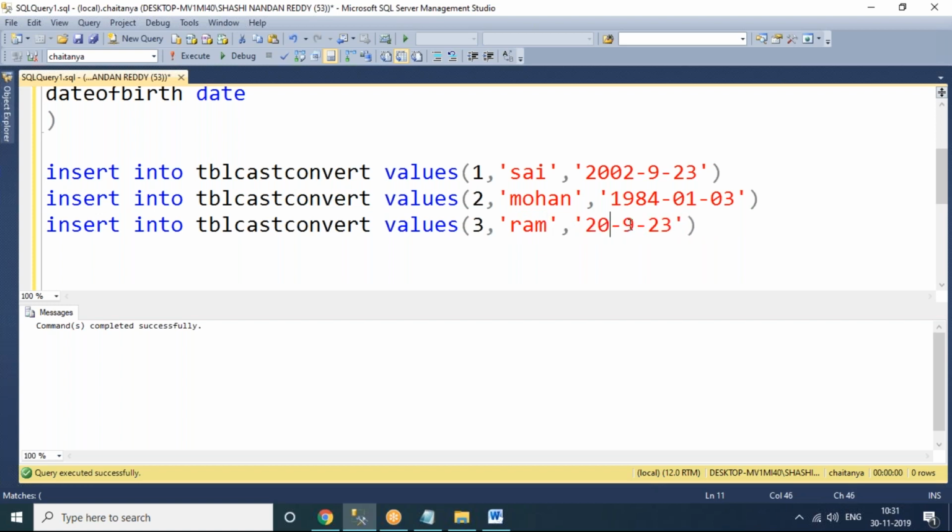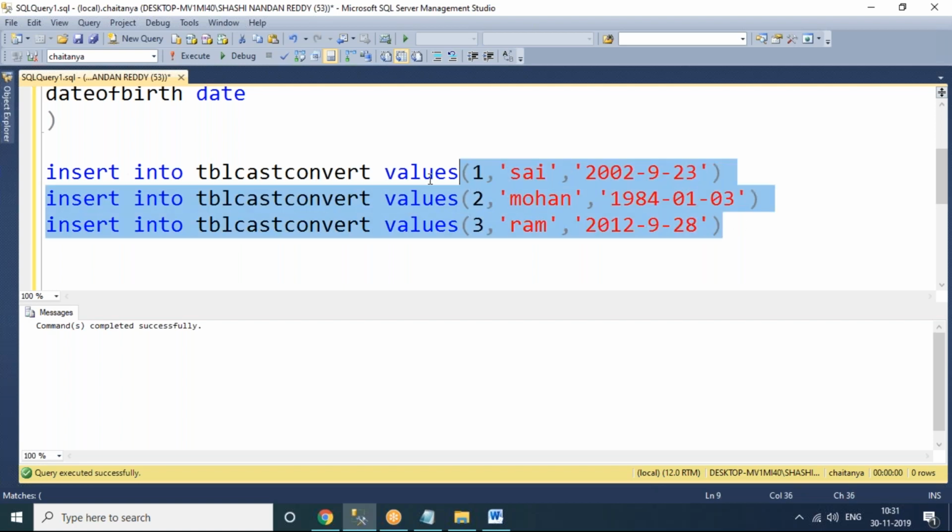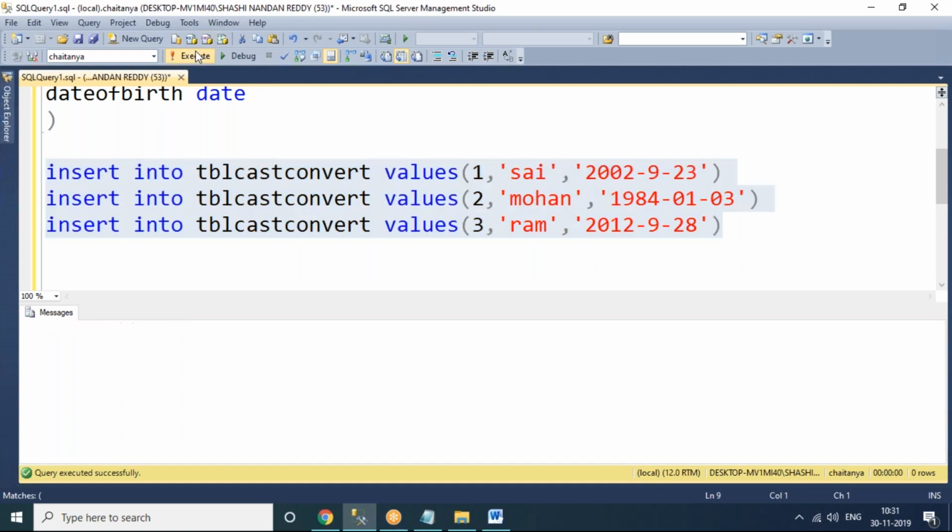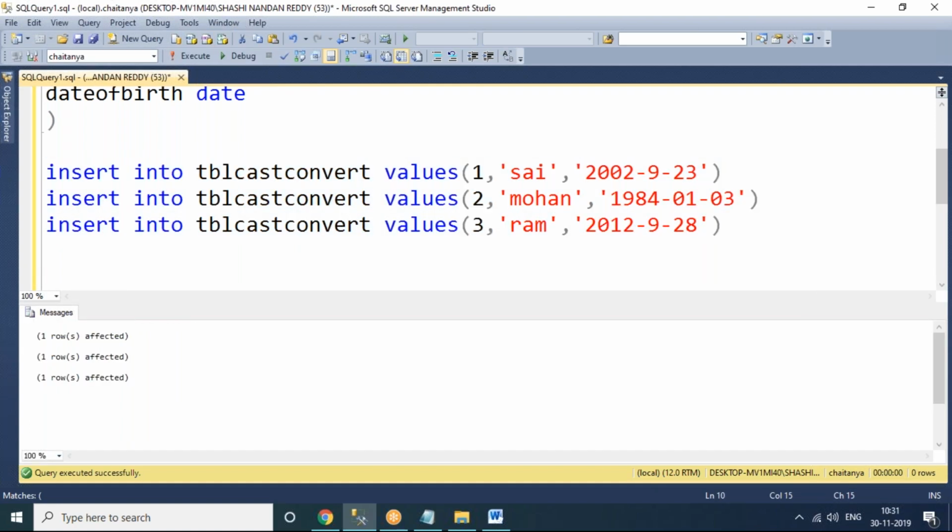Suppose 2012 9 28. So three records are there. Observe clearly. Execute. Now you can see these three records are completed.